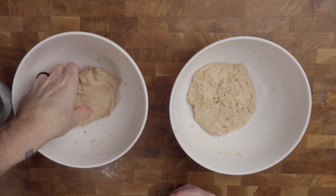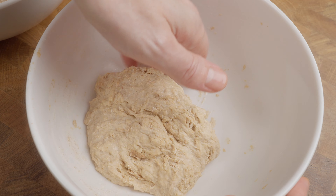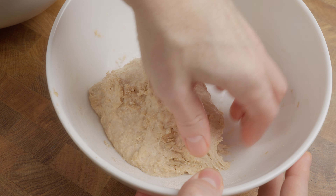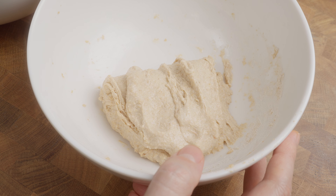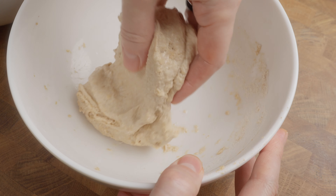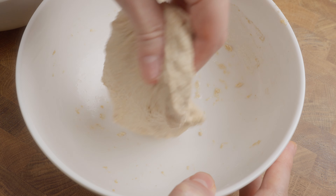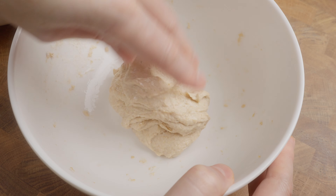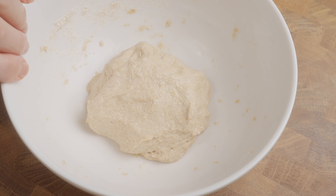You can already see a difference in this batch. It does add a little bit more water to the bread, so that's an unknown, but since we're going to do the same number of stretch and folds on both, I think it's an acceptable difference. They are already very, very different. Then I just like to form it into a little bit of a ball and let that sit for 10 more minutes. This one is a little bit softer already — it's not as firm as the first one.